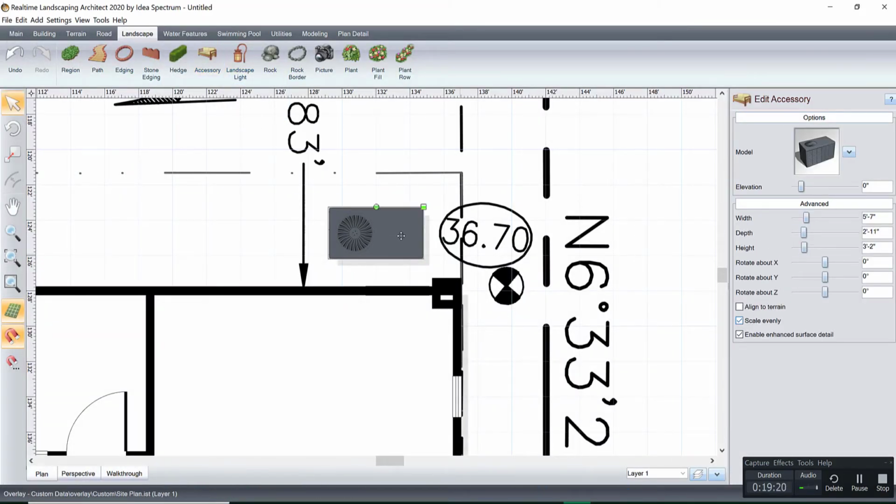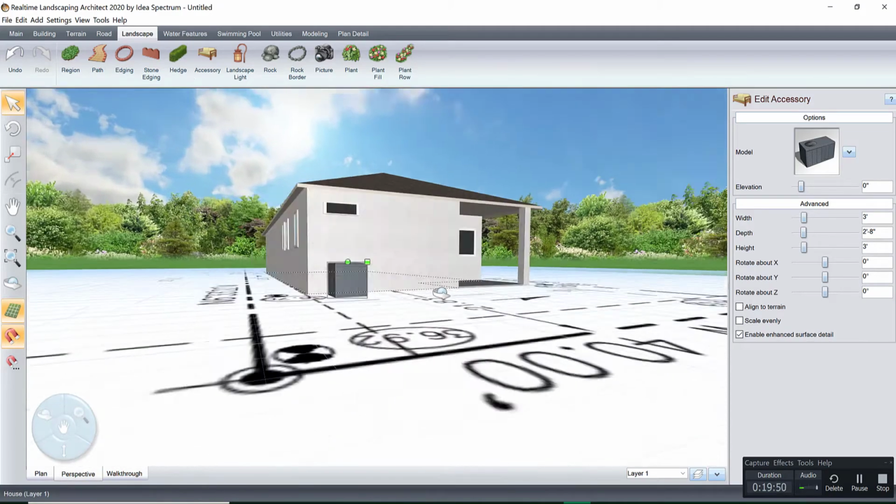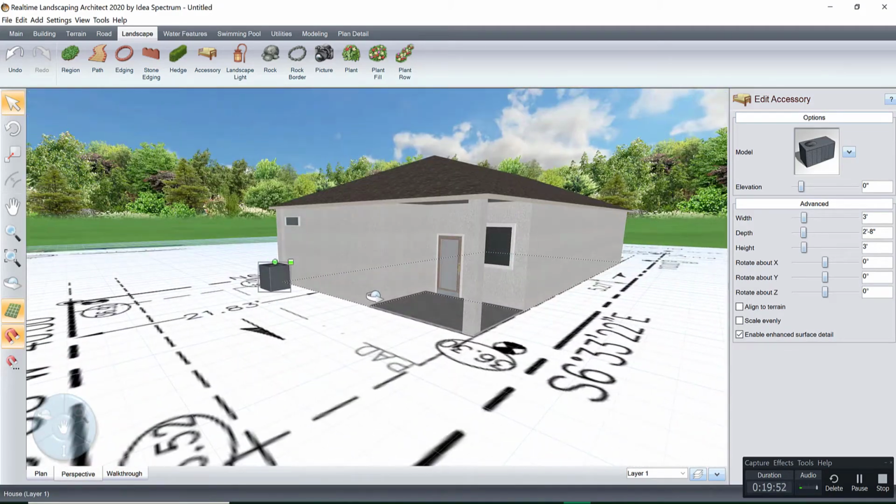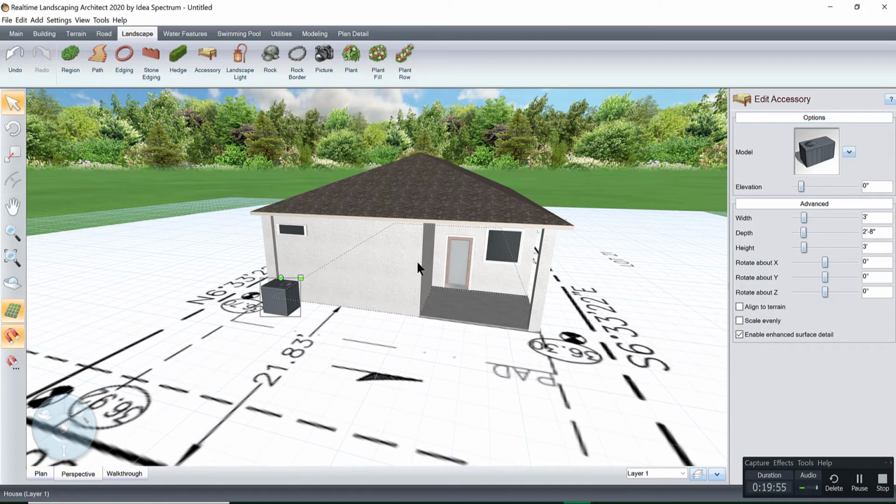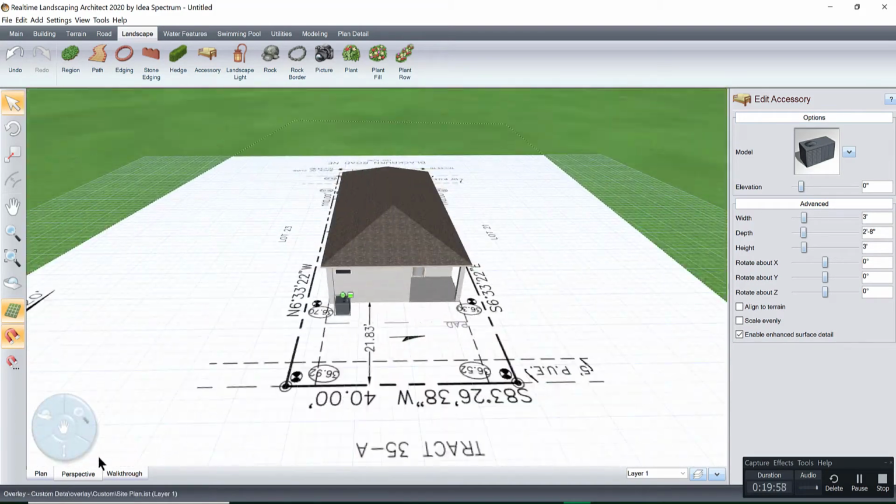I need this to be square, like the AC is in person. It's not rectangular like this, so I'll unclick the scale evenly option, because even if I move this width, which I need down, the whole thing gets smaller. So I'm going to unclick this and make this width 3 feet. That way we have a square and this sits right about there. So now I have a home with an air conditioning unit, with a patio, with doors and windows, and it's the color of the real home in person.